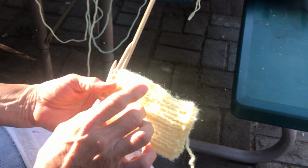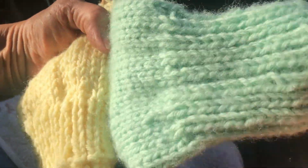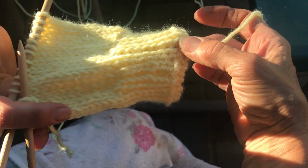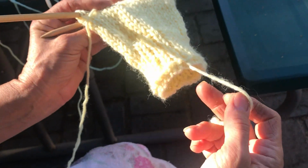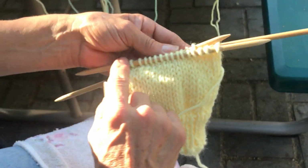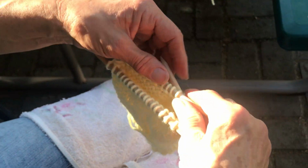All right, now I did the second part of the socks. This is the first one: the elastic, and then the body, and now we're going to do the heel. Because we start wherever we started, I want to keep this in the back, in the middle, and that's where I'm going to put the heel. We're going to hide this thread later on, but we're going to make it half and half. We have 32 stitches. Half of 32 is 16. 16 is in the front, 16 is in the back.